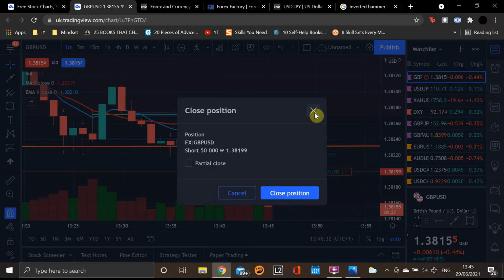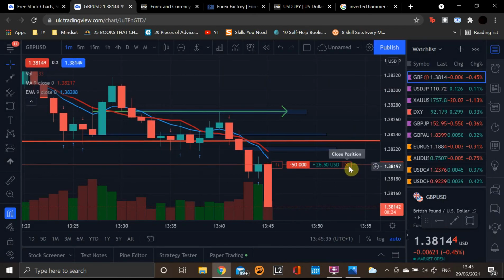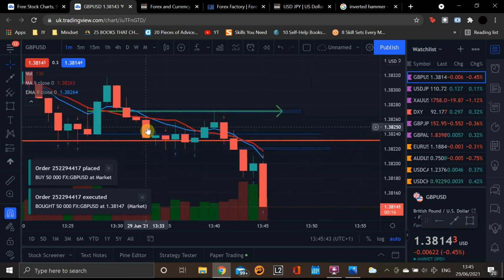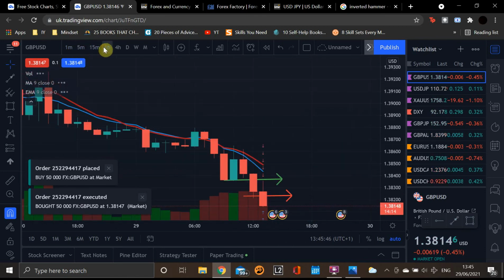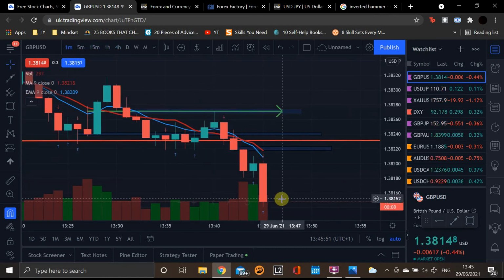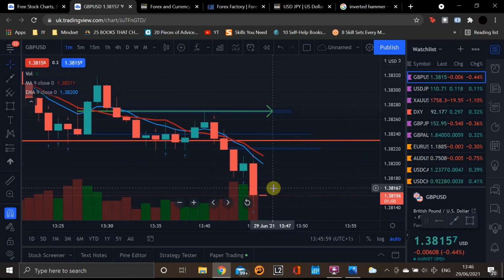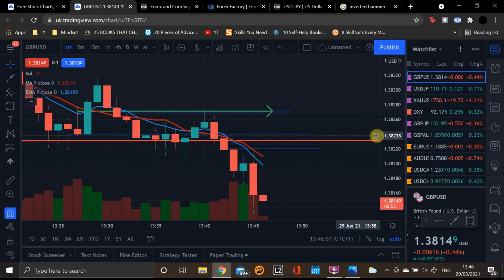Take my profits. Let it run actually. Yeah, take my profits. It's good enough. Yeah, that's good enough for now. The reason I took the profits is because I know it's going down, but you can see the bears fighting back. The candlesticks tell everything. Honestly, I need to keep researching my candlesticks, keep studying them. Honestly, they pay off.